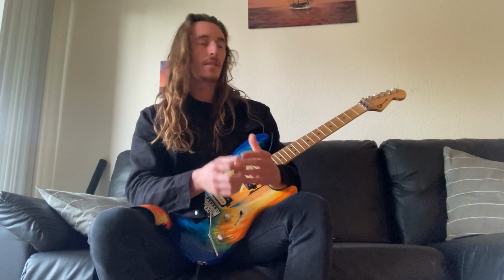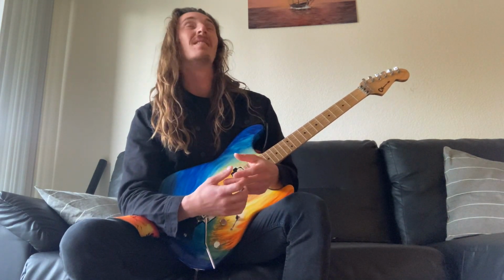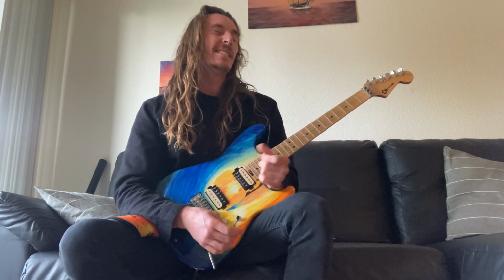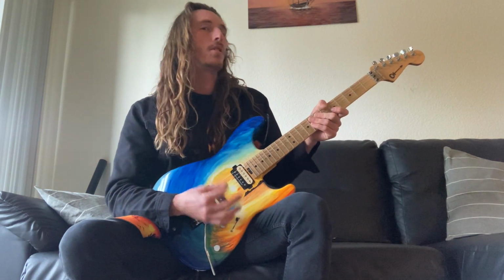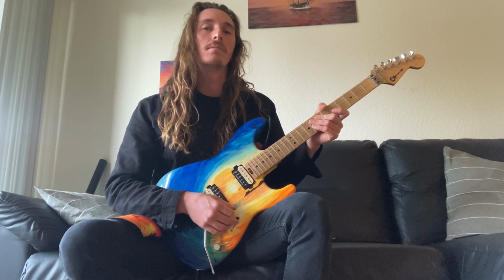I'm splitting that up into just one beat. I guess it's one measure. And then doing one arpeggio at a time. So I recommend that for smaller pieces you're trying to work up. Just take them bit by bit. It's a hell of a lot easier.